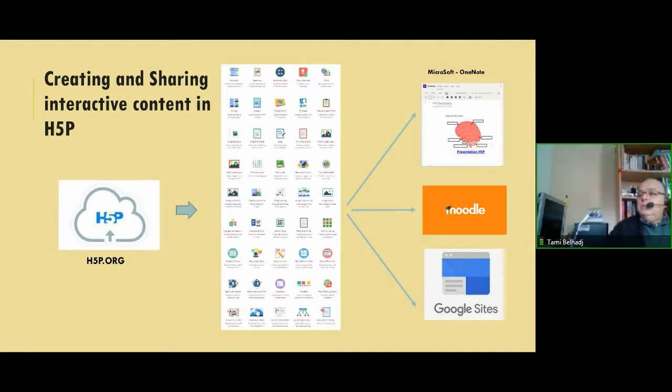So once you create this content, interactive content that is packaged in HTML5, you can actually take it and use it wherever you want. Because it is HTML, it can be handled by any browser. So you could use it in Google Sites, on Moodle, on Microsoft OneNote, and many more. So what I'm going to do, I'm going to show you some examples of H5P.